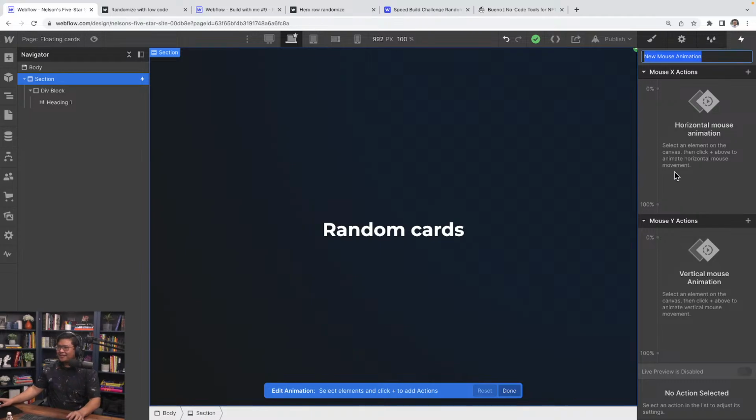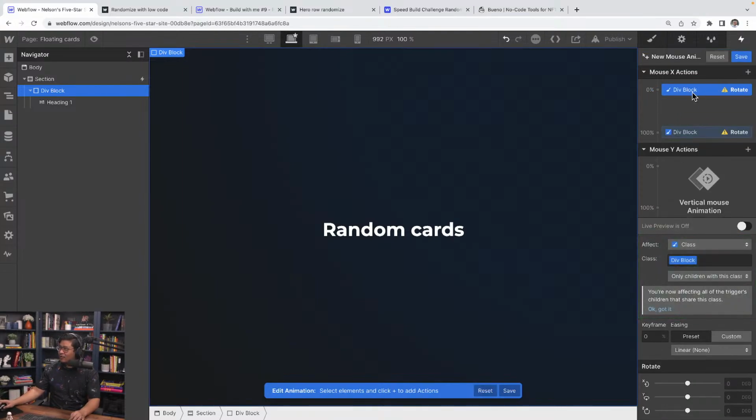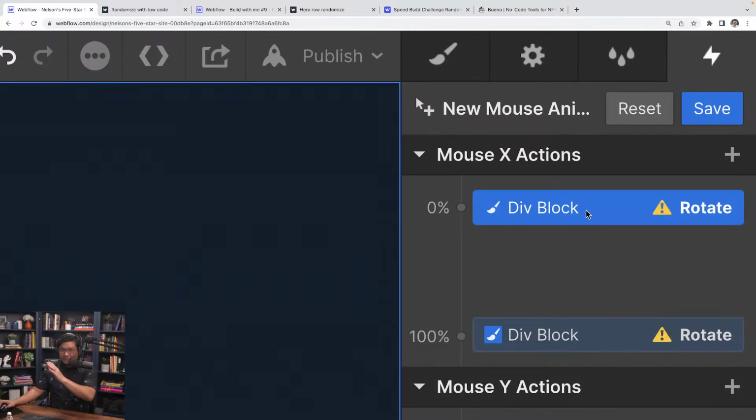Okay, so let me show you this in practice. And that was fun using a new camera. Okay, so let's target our div block. So our div block is the piece of paper we were just playing around with. So mouse X 0%. Now 0% means I'm on the very left.